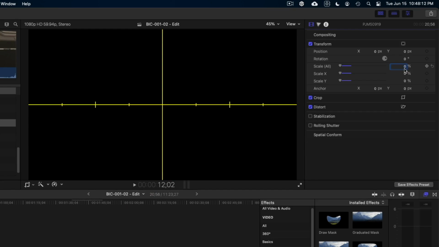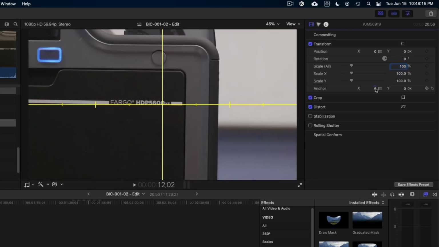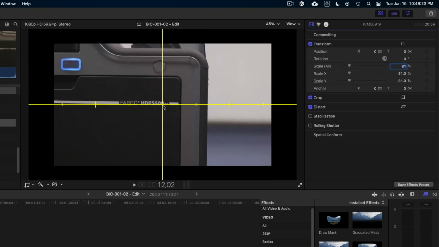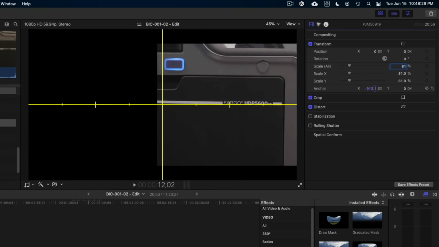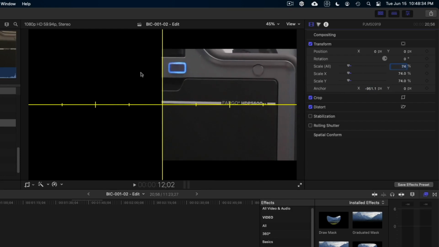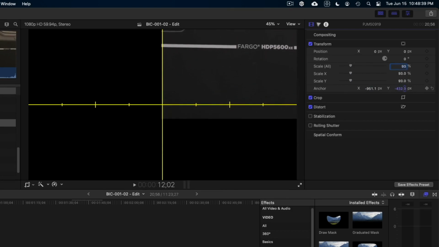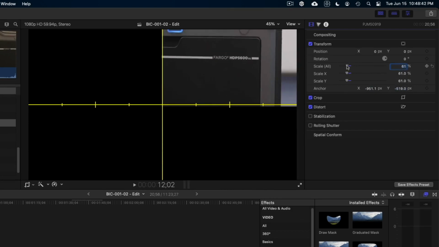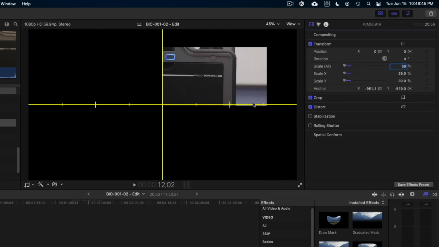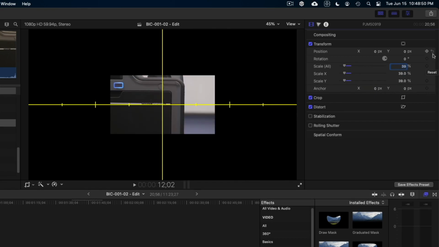Okay. Now, the next one is anchor. The anchor is useful because it changes the position of where you want your scaling to happen. Right now, notice that it scales from the middle of the image. However, if I choose the anchor, I can move it to the left side of the image and scale from that position. So notice how it's scaling from the left, not from the middle. And same thing if I bring it down to this corner here, you can see how it scales using that corner. So this anchor is pretty useful, especially when you're trying to level something. So we're going to go ahead and try to do that right now.